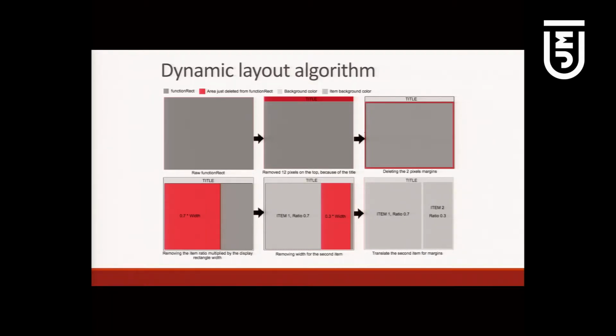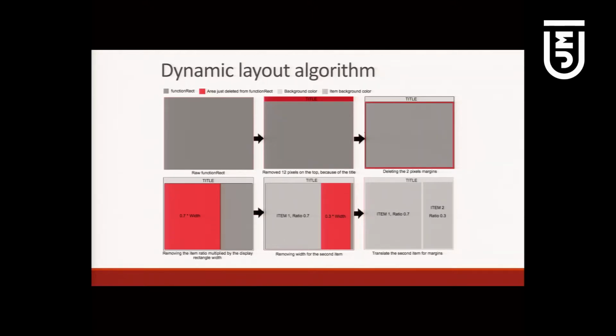The first thing to do is to check if the box needs to have a title, and if so, we display the title, and we remove it every time we do something on the box. Like we are giving the title, let's say 12 pixels to be shown. We are removing the red part of it on top to be sure that nothing will be displayed there because it's the place of the title. It leaves us with the big gray rectangle that we have.